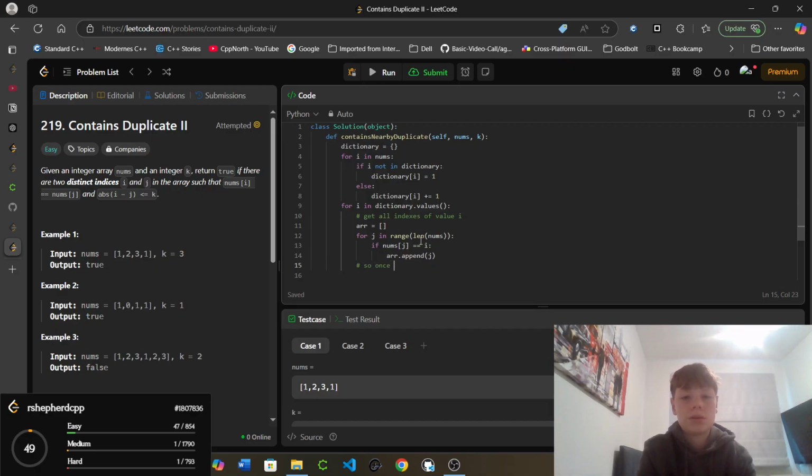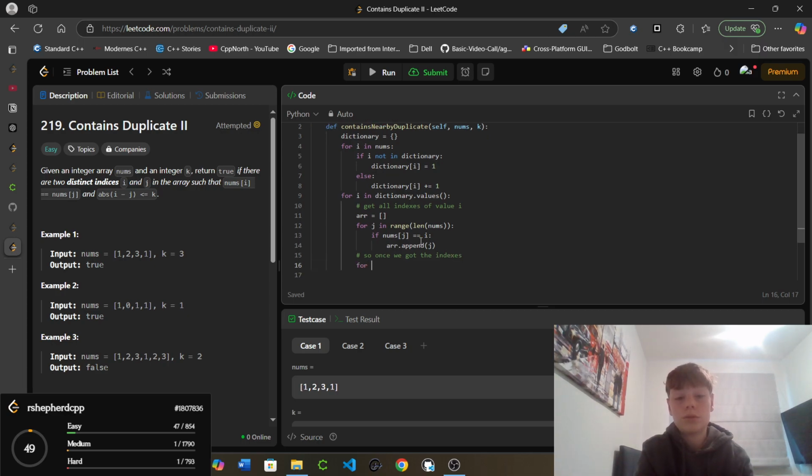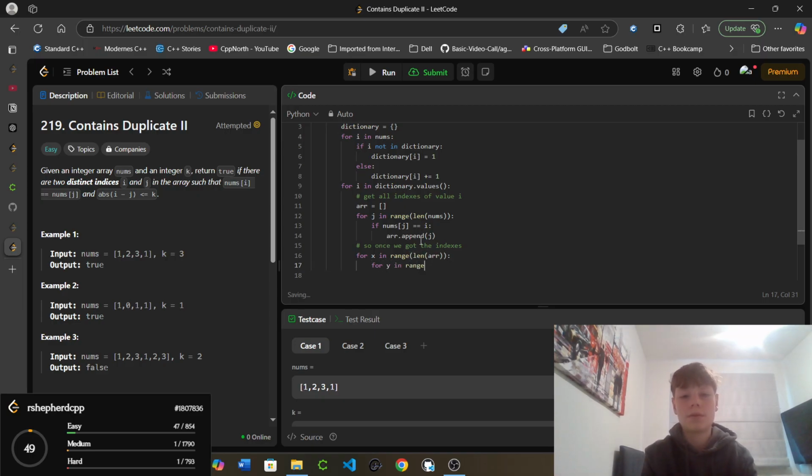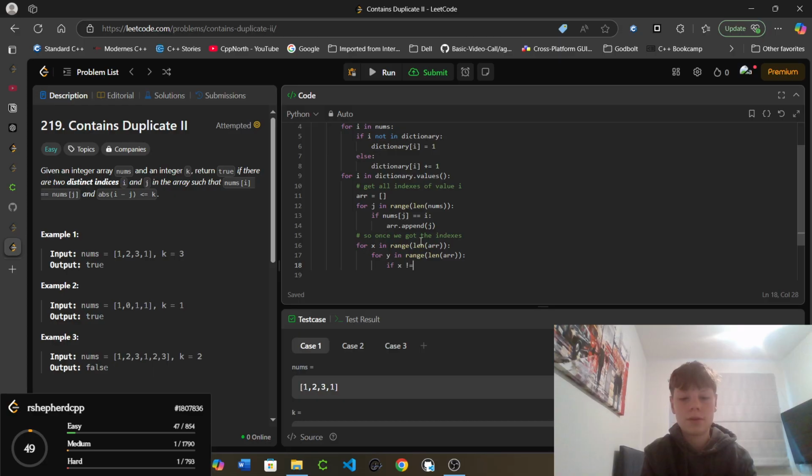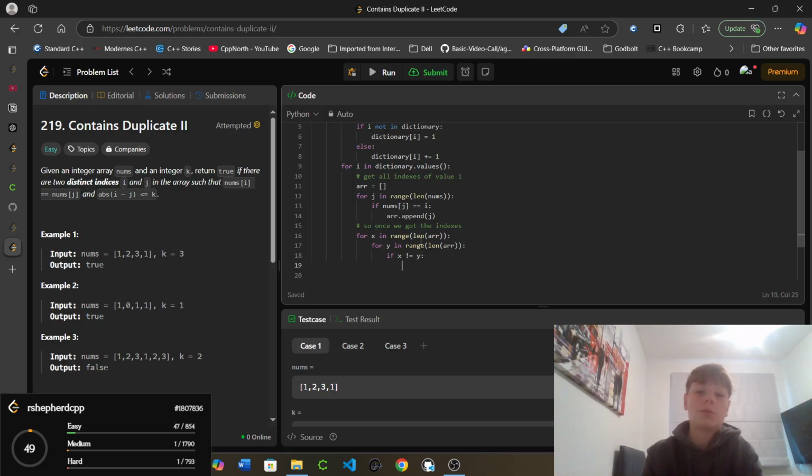So once we got the x's for x and r, this is just the brute force solution.